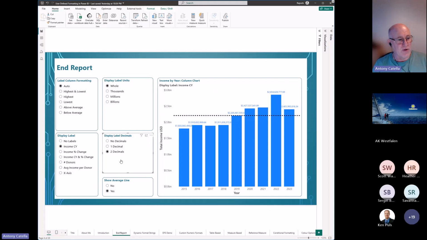On a lot of our reports, we've implemented the feature where people can turn the labels off or turn them on. We've got other options where people can show no decimals, 1 decimal, or 2 decimal places. For example, later on when you're looking at average income per donor, which is often a very key metric for a lot of organizations, particularly nonprofits, some people are not really bothered about the decimal places. They just want to see the whole numbers, whereas other people do want to look at the decimal places. So it gives people that flexibility depending on what they're trying to do. This is what we're going to work towards during the course of this session.